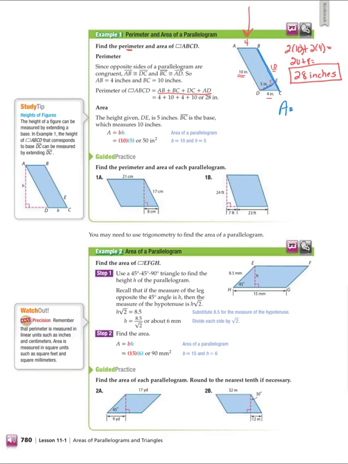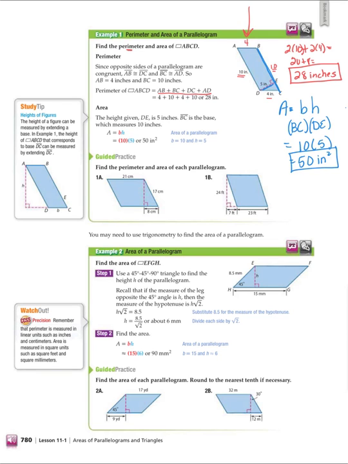So they are strongly suggesting that the base be side BC and that the height be length DE. And that's what we want to stick with. So my base, which I found a while ago, is going to be 10. And the height they've given me is 5. So I see that I've got 50, and we're still with inches, square inches for area, because it would take 50 little inch squares to fill in and cover all that blue space.